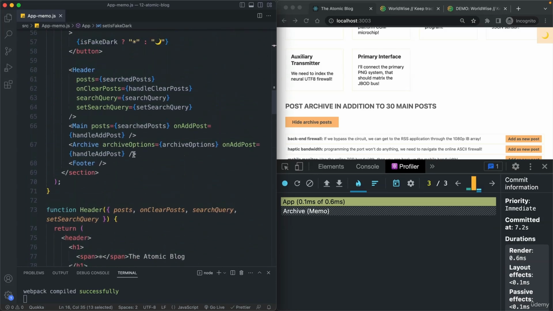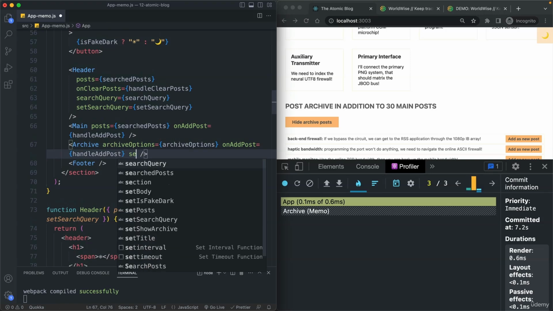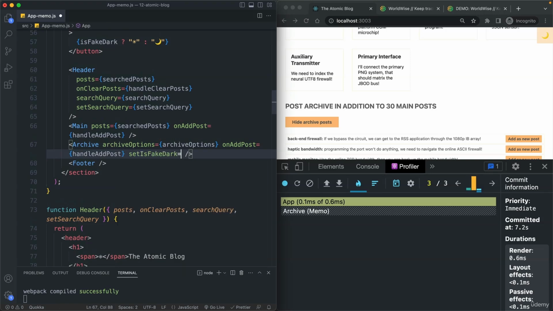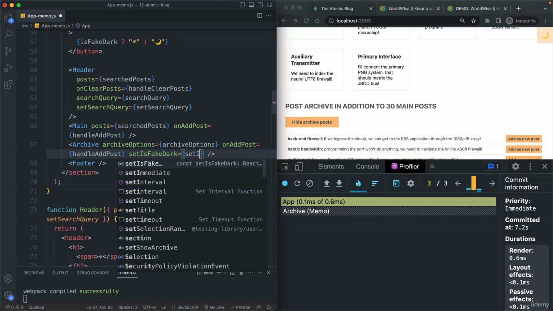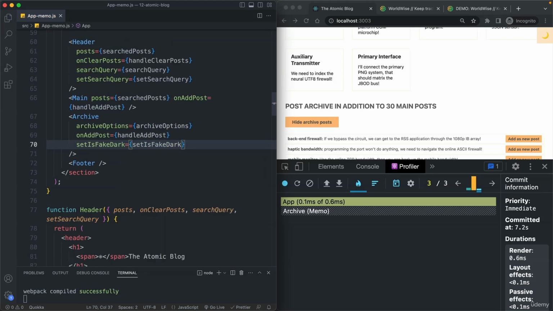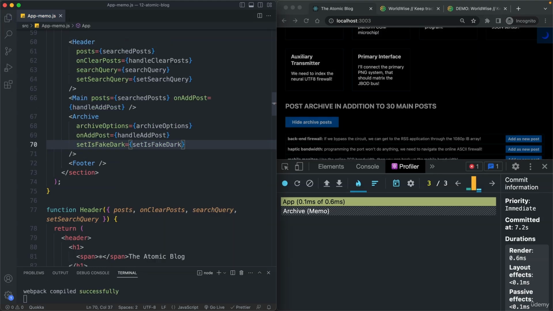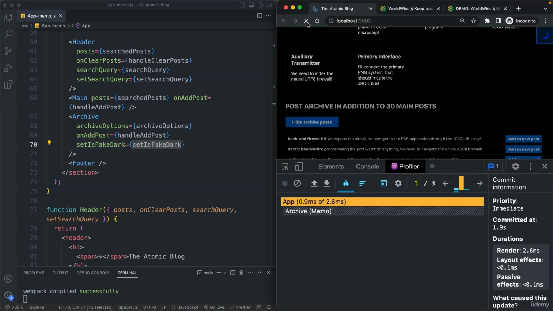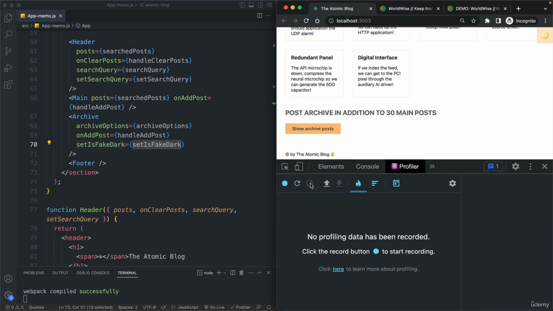So setIsFakeDark, and just like this. So we are again now passing a callback function here as a prop, which we did not memoize. So let's see if that will then again slow down our component.